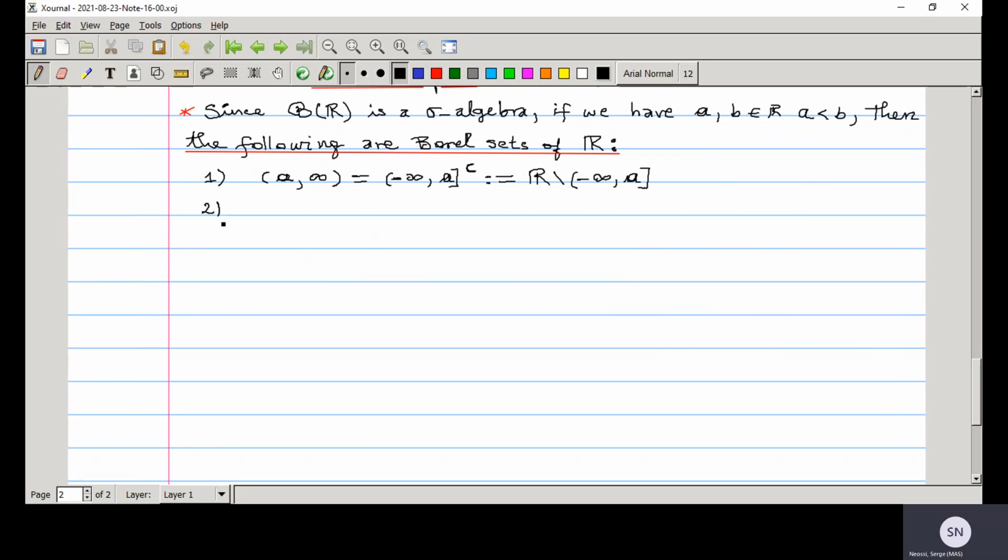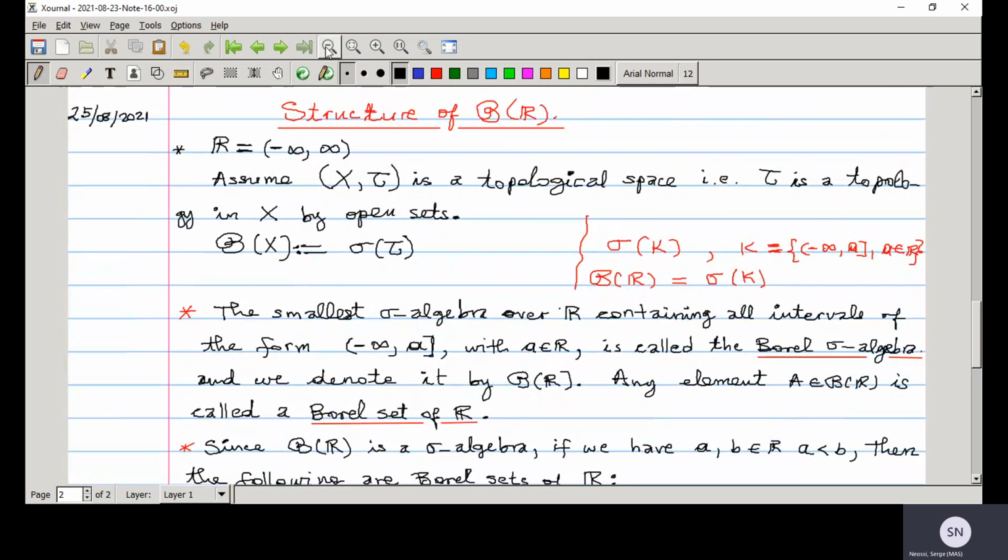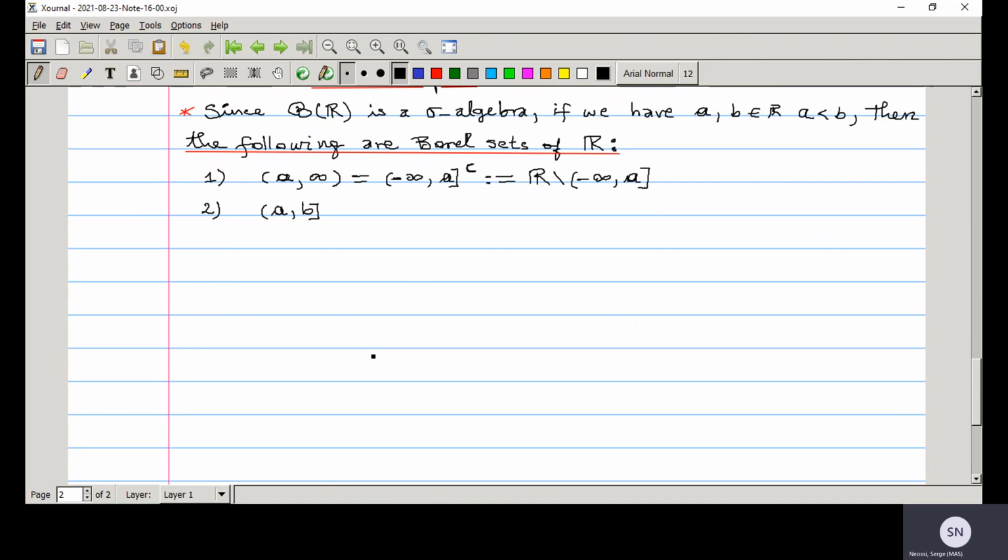The second one, we can take the interval here, open at A, comma, close at B. It is similar to this one, where we replace A with B, and we replace this with A, even though negative infinity is not an element of R, right? It's an element of R bar, that is, it is an element of the closure of R. I think it's better to say it that way.